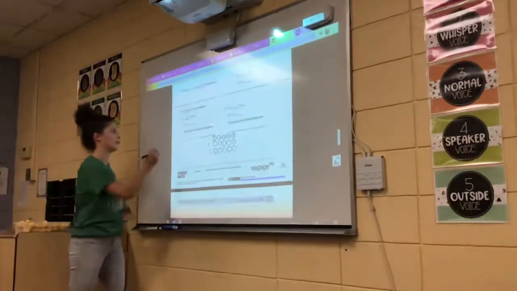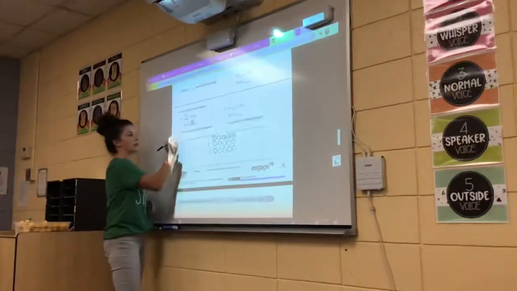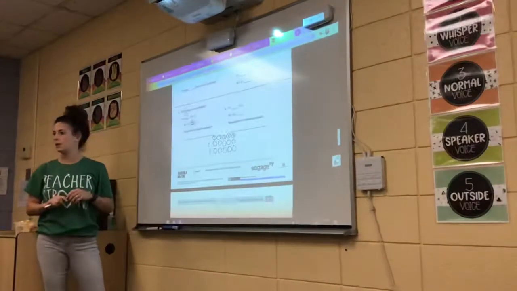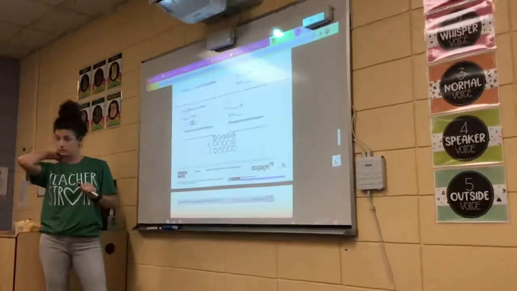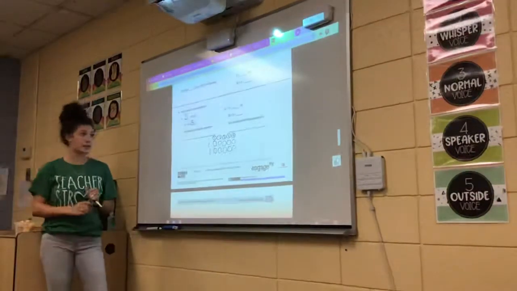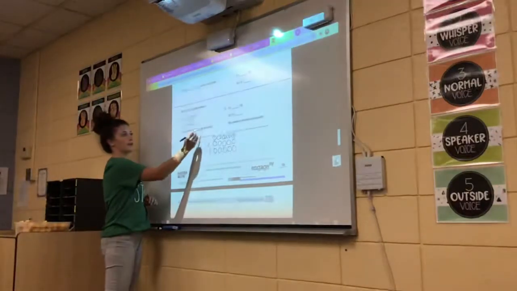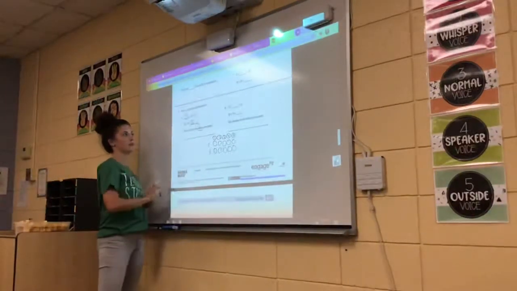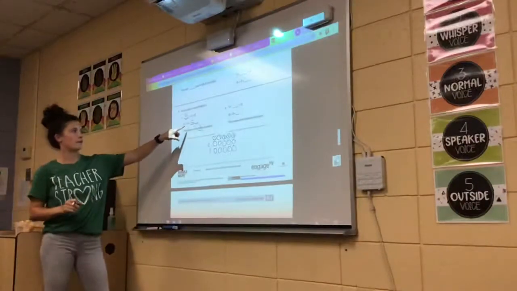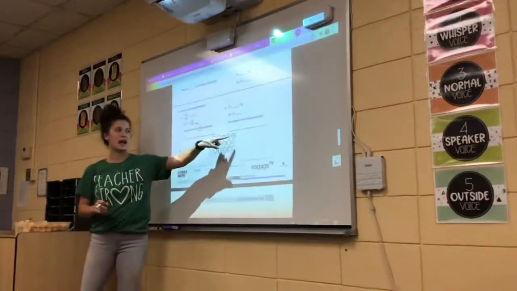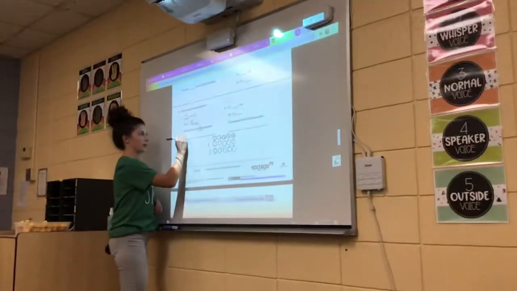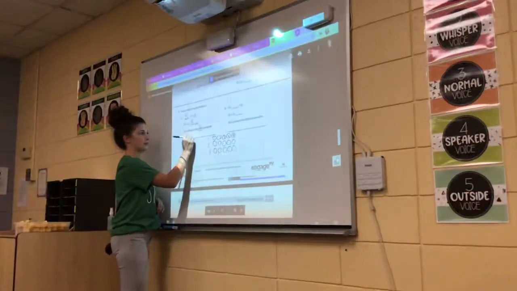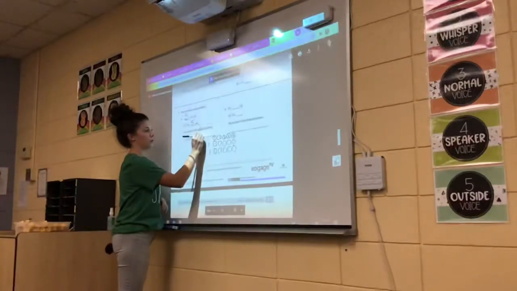5. What does the number in the blank represent for this problem? Blakely? The size of group. The number in the blank right now is this 5. Okay? So the number 5 represents the size of the group. There are 5 tennis balls in that group. So here you're going to put size of group.